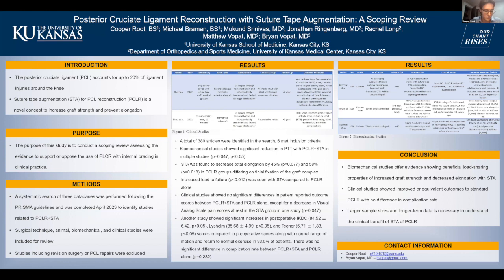I'll say the biggest complication of this procedure, and it's more theoretical than anything, would be putting too much stress. They call it stress shielding. So putting too much stress on that suture tape rather than the graft.